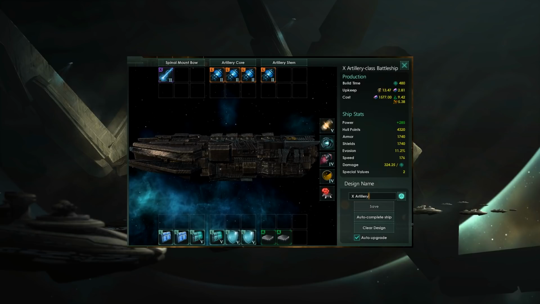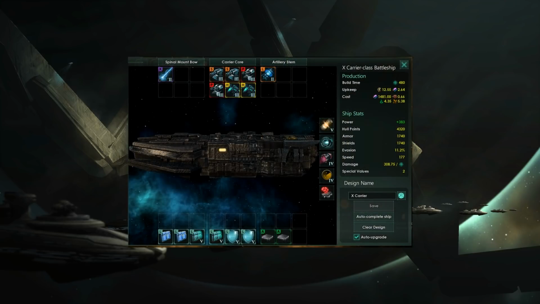So here we've got, again, a mixture of hull, armor and shields. I've gone for the extra tracking module on this one, just to boost our tracking against the corvettes. Otherwise, I've also gone for the artillery combat computer as well. This is a pretty standard artillery battleship. Next, we're going to look at a carrier battleship.